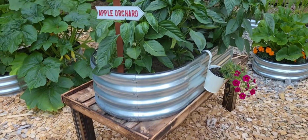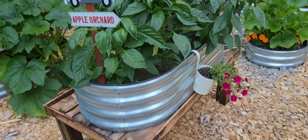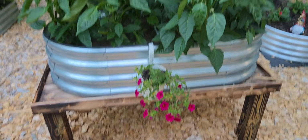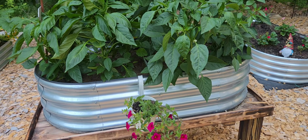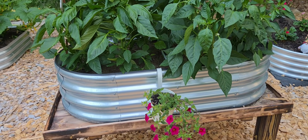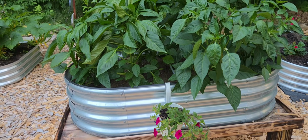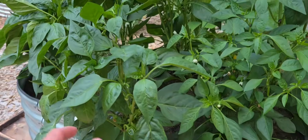You can see here I've got a raised bed, and it's basically a large container, but it's a raised bed. And that's what we do here on our small homestead here in central Maine. And if you're new to the channel, the reason why we chose raised beds is because we had a massive weed problem, and it's a very, very invasive weed, very difficult to control. So therefore, we just decided raised beds. We can control the soil better and everything. So these are all pepper plants.